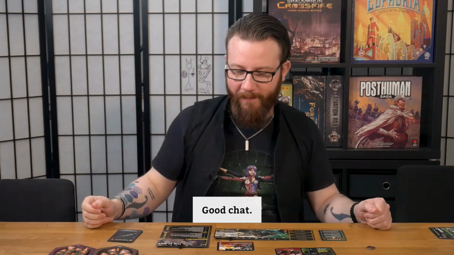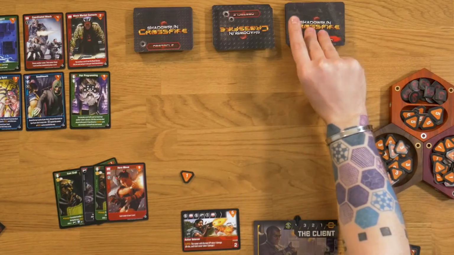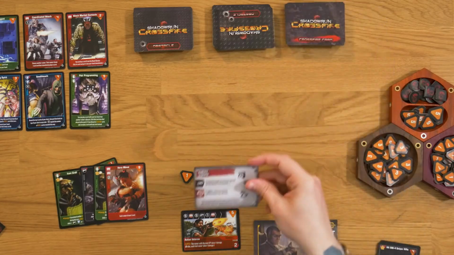Cool. Start of round 5. First thing we need is a new Crossfire card. The attack strength of each green obstacle and red obstacle is increased by 1. Holy hell.